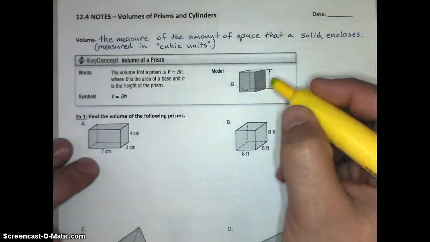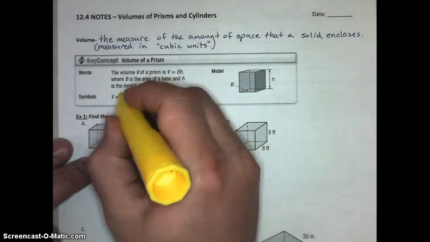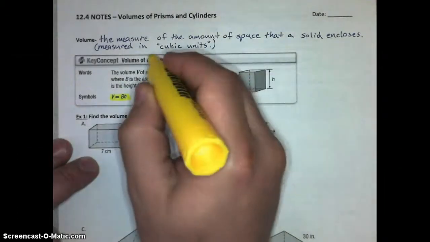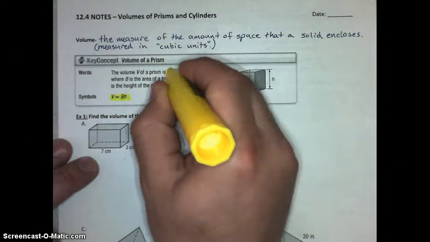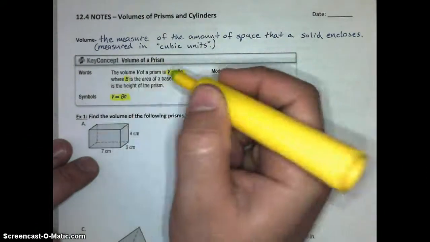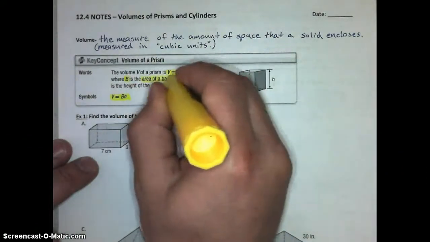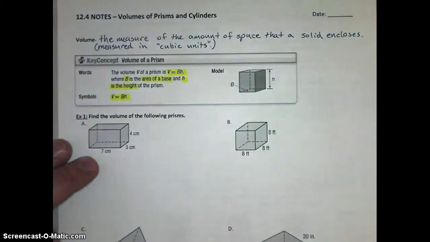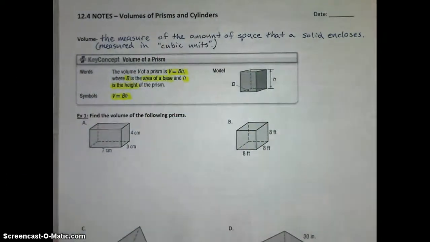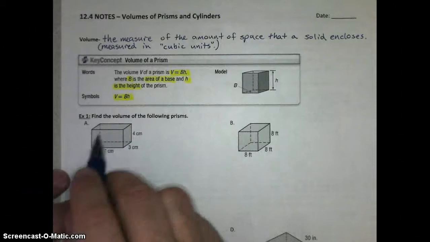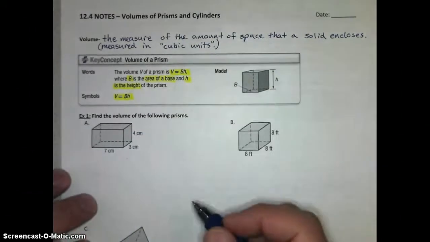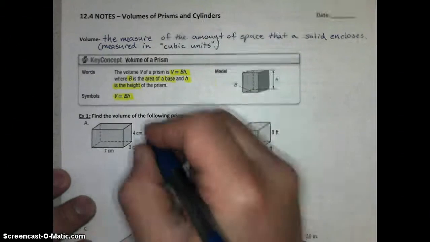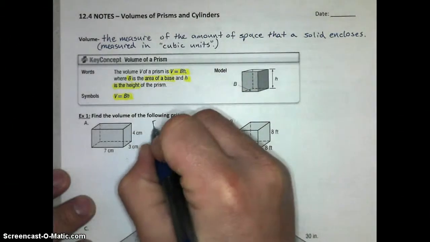So in general, the volume of a solid is the base area times the height, as long as it is a prism. For prisms, the volume is base area times height, where capital B is what we use to represent the area of the base, and h is the height of that prism. You have done this before with these kinds of prisms. You just didn't know you were using that formula. In this formula, we would basically use length times width times height for rectangular prisms.